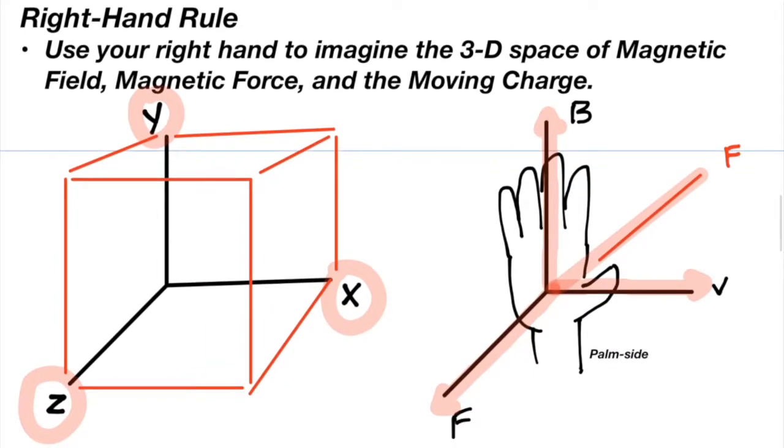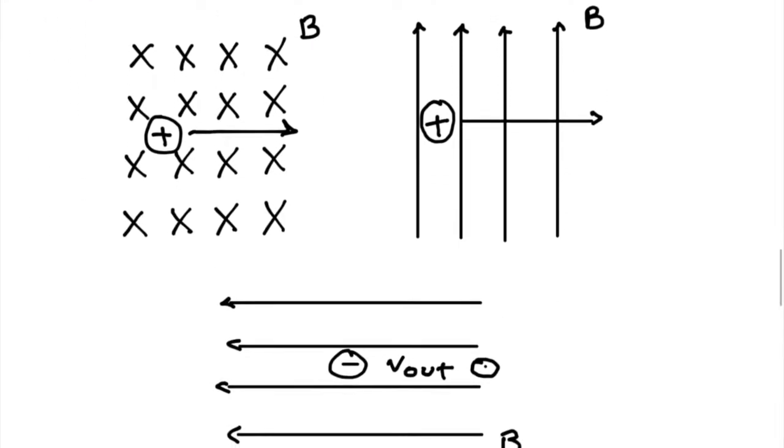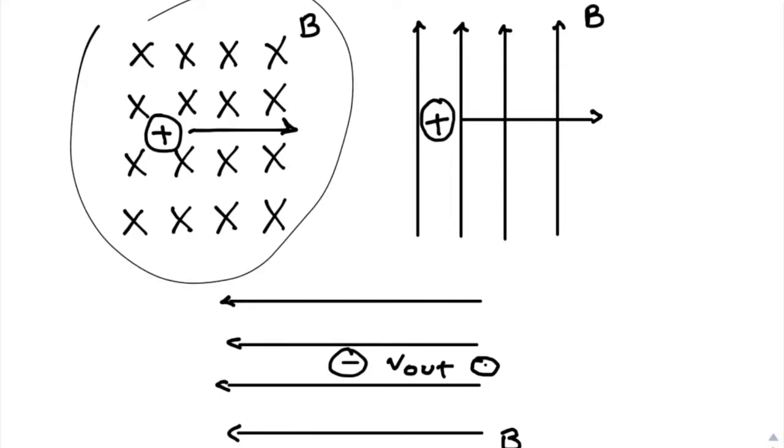Now we're going to provide a few problems where you can pause the video and solve for these. We're looking to identify what direction the magnetic force will be going. In this first problem, the magnetic field is into the page, and the charged particle is positively charged and moving to the right. On this second problem, the magnetic field is moving upward, and the charged particle is positively charged and moving to the right as well.